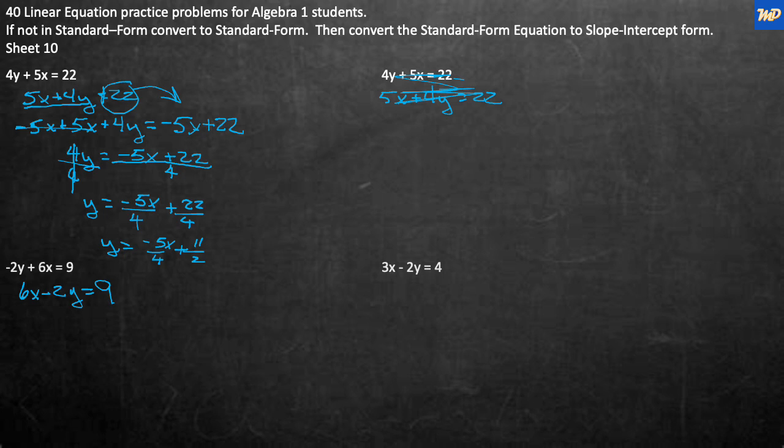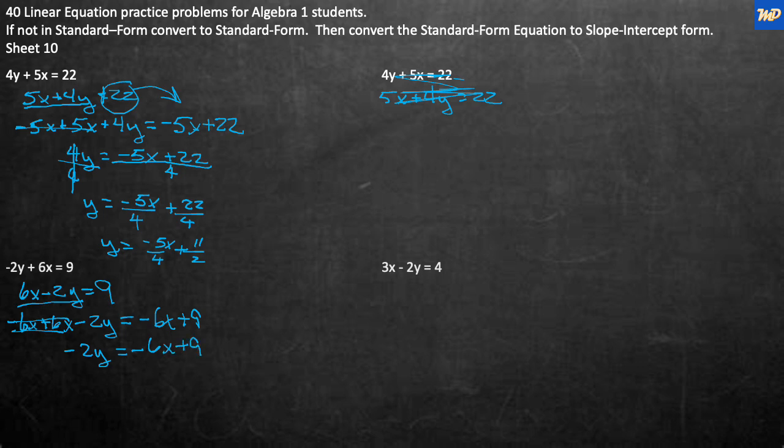So the first thing we're going to do is subtract 6x from both sides, and we're going to add this piece in. So it's plus 6x minus 2y. And now that equals, put the 6x on this side, minus 6x plus 9. Don't forget to bring the 9 down. Don't forget to put the 6 over. The 6x's cancel, and we end up with minus 2y is equal to minus 6x plus 9.